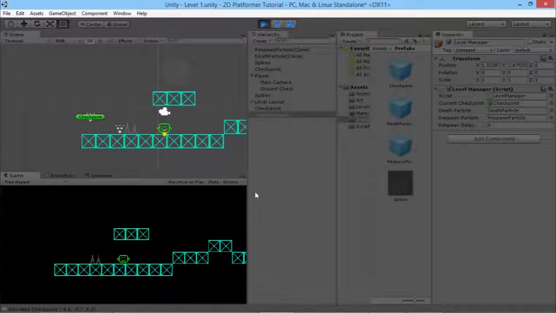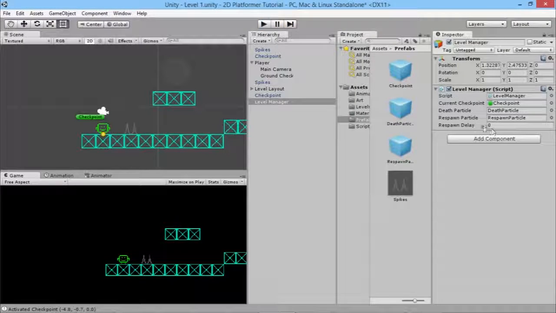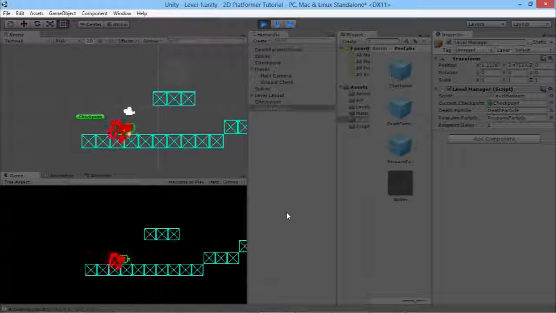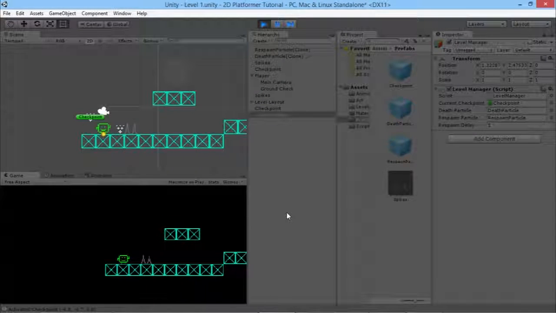Oh, well, I'm completely wrong. We do have to do something over here. We have to decide what the respawn delay value actually is. So we'll set it to, say, 1 second. Hit play again. We move, and then respawn.